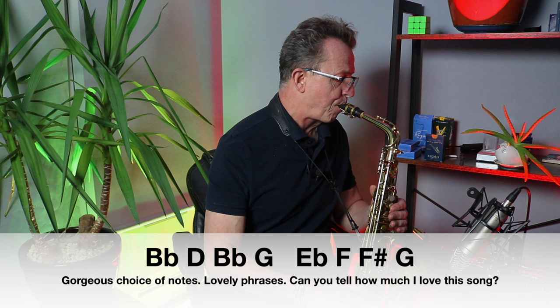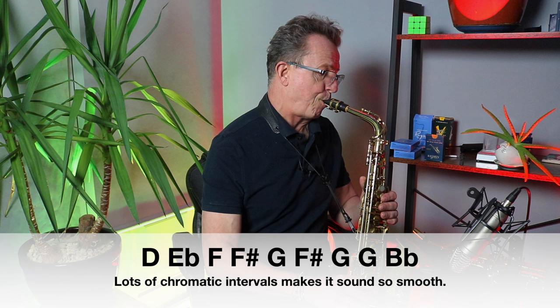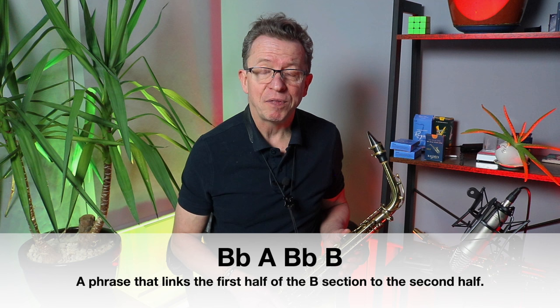Then the next phrase is G sharp, C, G sharp, F, and that would sound like this. Then we have a lovely long phrase, which is this. Then we have what I think is a little bit of connective tissue, which is B flat, A, B flat, B.